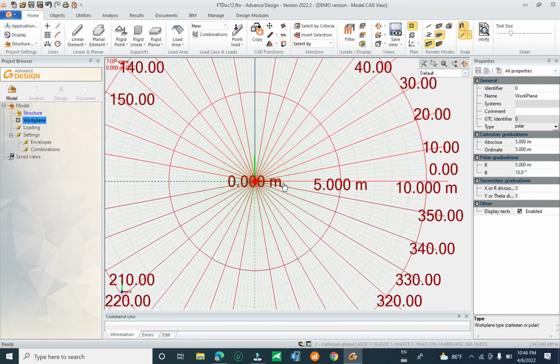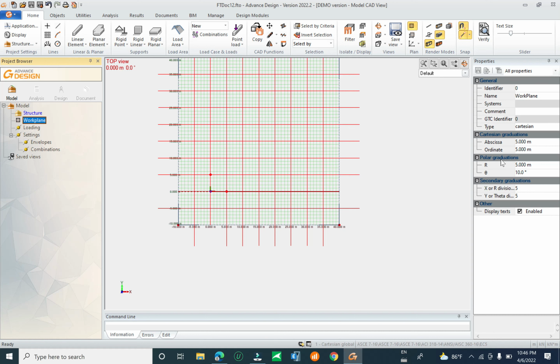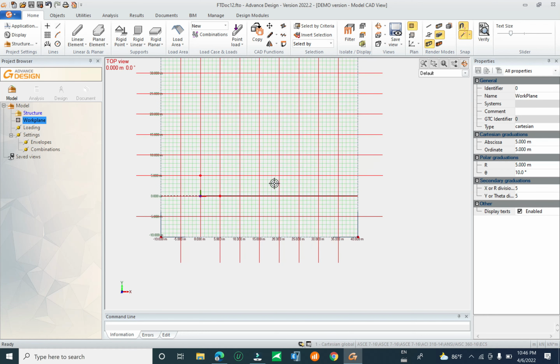Now we have to keep the default setting of Graitec Advanced Design, and for the polar graduation you can change, but this one for the Cartesian graduation is correct with our coordinate system here.